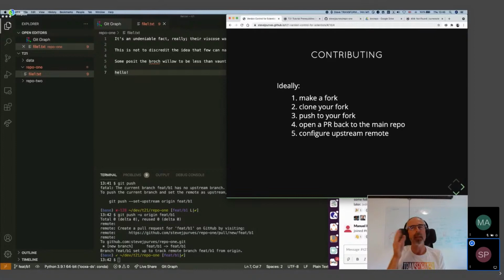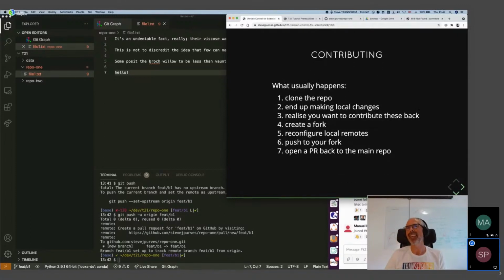I hardly ever get myself in this situation because often what happens is this, that you've cloned somebody else's repo. For whatever reason, you end up making local changes, yeah, and not really thinking about should I fork or anything, but then you realize you want to contribute those back. And the only way to do that is to then create a fork. And then when you do things that way around, there's a little bit more work about using Git remote that you need to do to set yourself up properly. But once it's set, it's simple, and you can go through the same workflow.